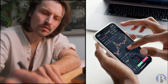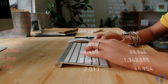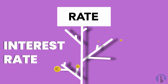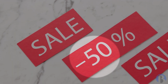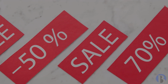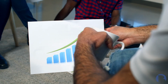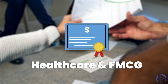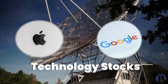The traveler concluded that he needed to use a top-down investing approach with caution. He need not stop searching for value like the fundamental investors, but he could use top-down analysis to overweight certain types of value based on the type of economic circumstance. So in inflationary times, the traveler felt that he could overweight deep value stocks. Similarly, in deflationary times, he could buy more growth stocks. In times of low growth, he could overweight defensive stocks like healthcare and FMCG. And in times of high growth, he could buy more technology stocks.